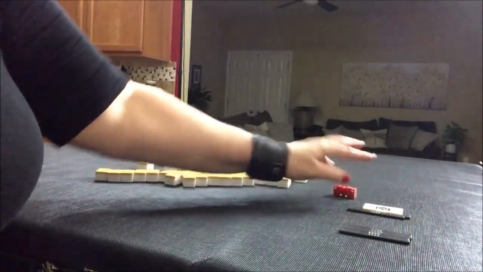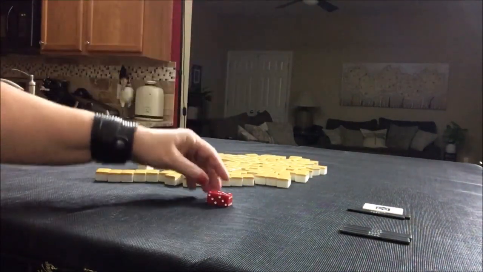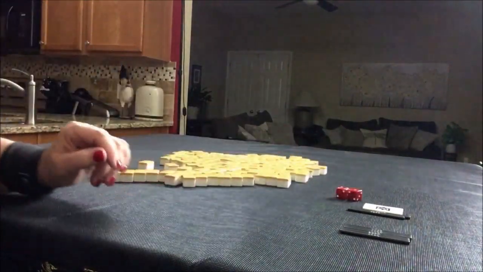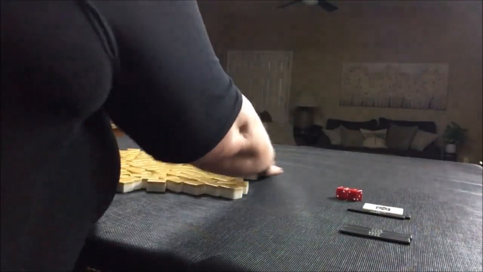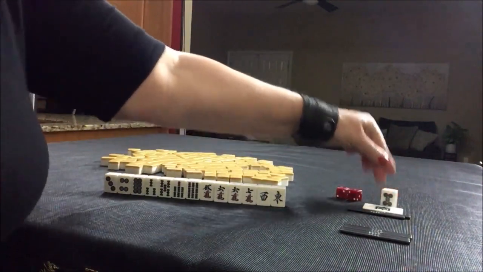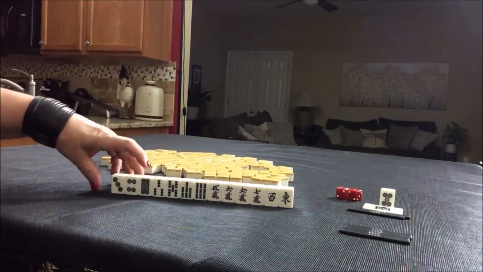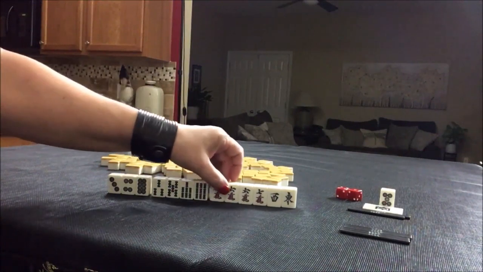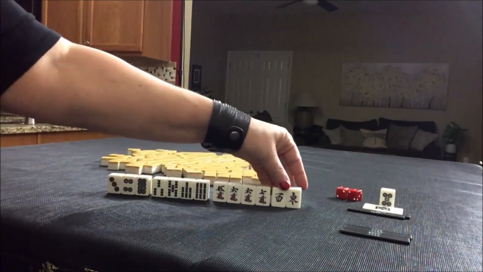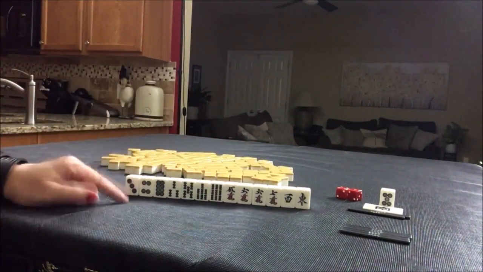South round. This time we're going to be, well, 6. 2, 4, 6 would be south again. Six dot would be Dora. We have 3 dots, 4 bams, 4 cracks, including a pair of 6s, single winds. If this were your dealt hand, what would you focus on and what would be your first discard?